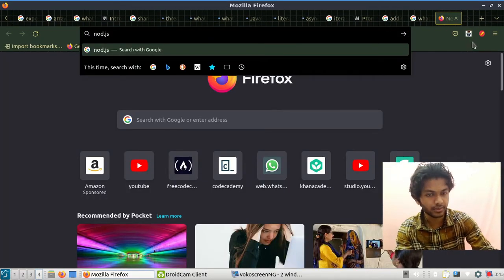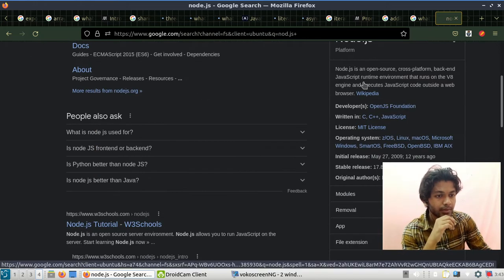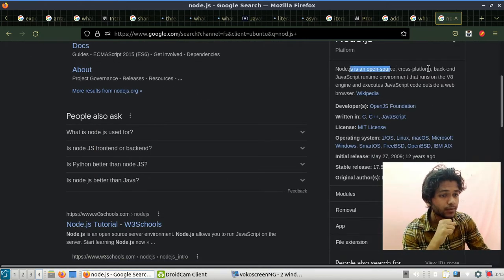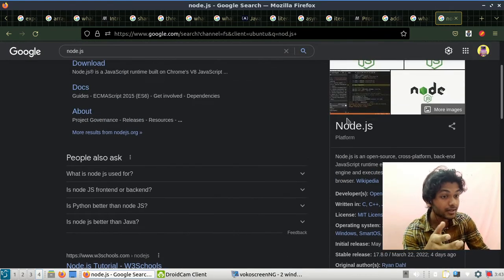What is Node.js? Basically, Node.js is an open source cross-platform back-end JavaScript runtime environment that runs on the V8 engine and executes JavaScript code outside a web browser. Isn't it insane?